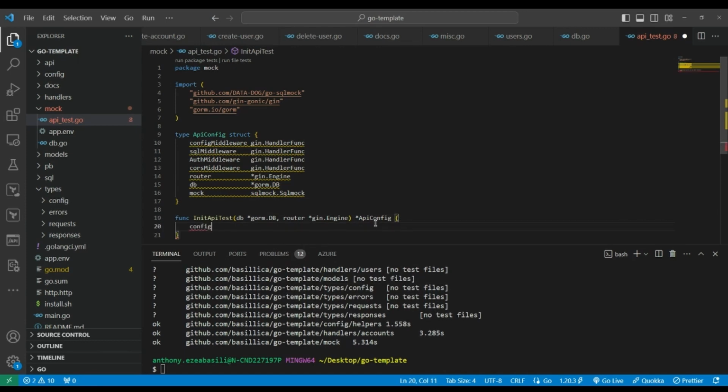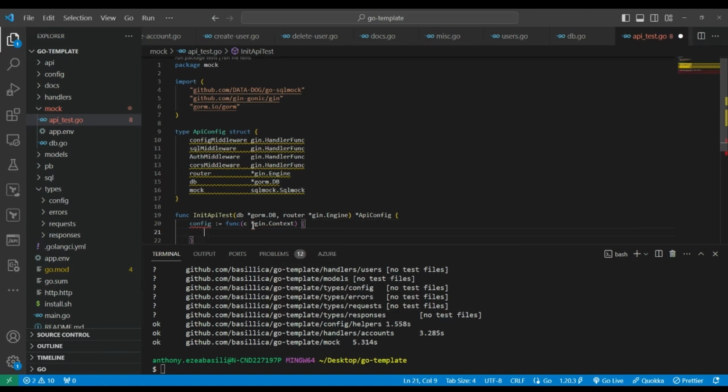And so here my config would be this. This is where I can now maybe define some of those middlewares actually. So I can call this func. Of course, here it takes a pointer to a gin context, and it actually returns a function that takes a pointer to gin context.